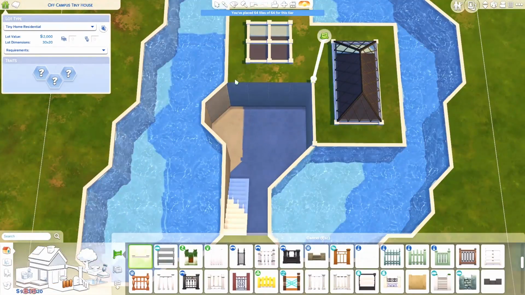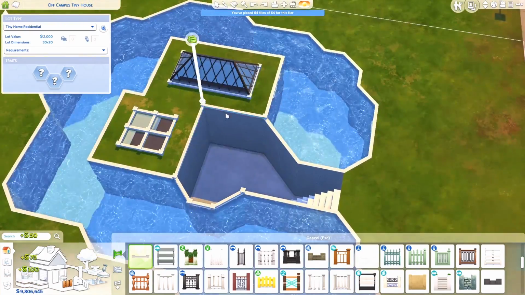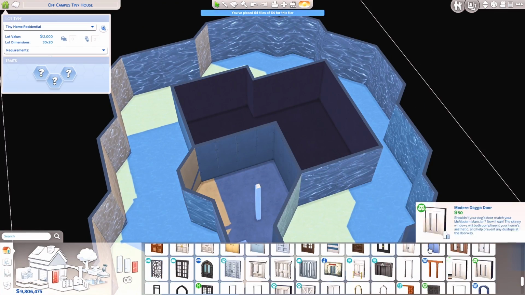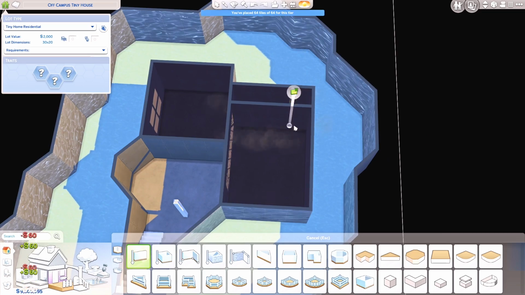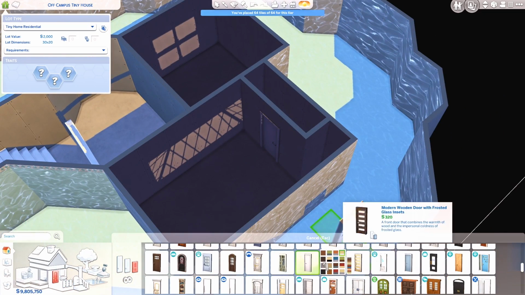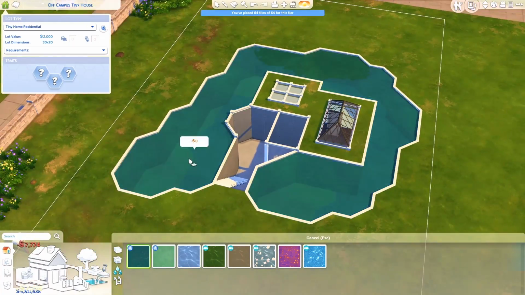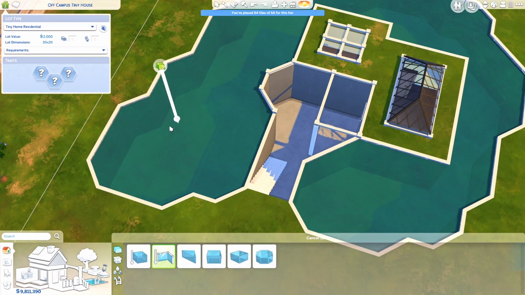Of course, since it's a tiny house, we're limited because I have to stick to the tile count. So this house is actually 64 tiles total, and that's not including the pool. The pool is definitely bigger than the house itself, but luckily the pool doesn't count towards tiles when you build it like this. So unless you build it on a platform or on a foundation, it doesn't actually count as tiles.